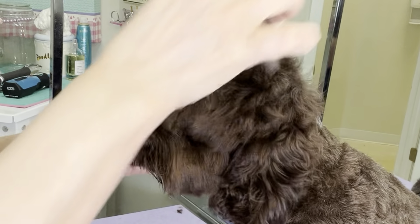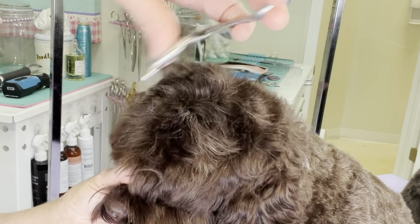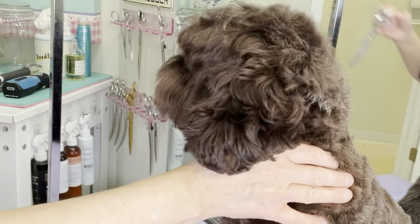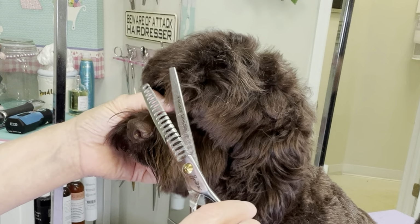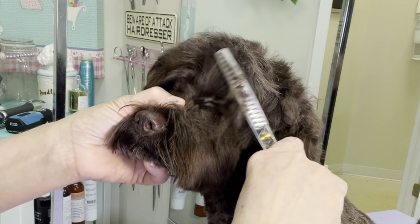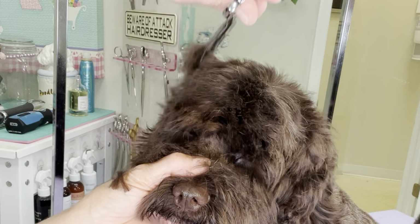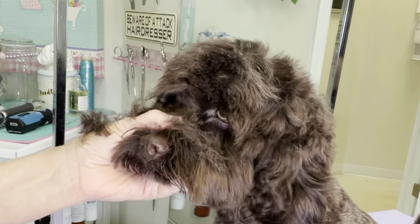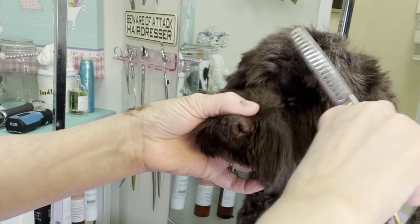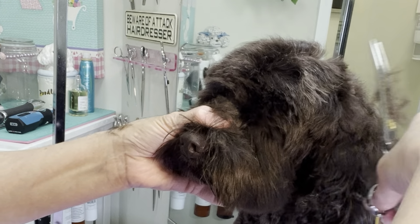Good boy. I don't want any appearance of him looking like a poodle. So I'm taking this head quite flat. And I want to blend it back off the eyes, not having a bang. So I'm using my Zolita Yankee Doodle chunkers. These are curved. And skimming back off the eyes. Combing it forward, and skimming it back. Not cutting in over the ears.